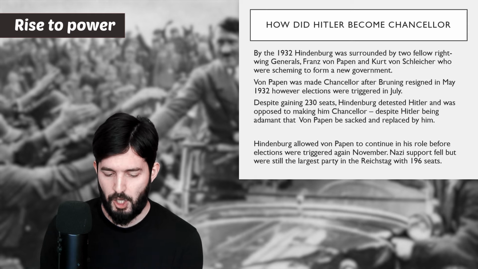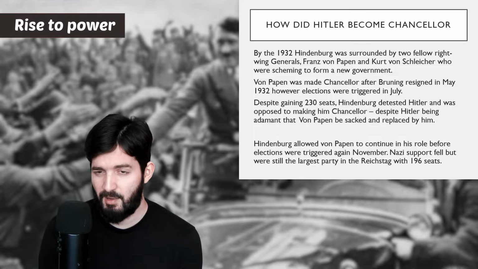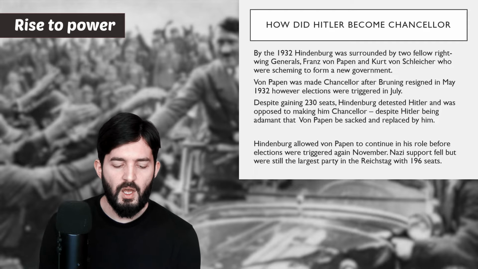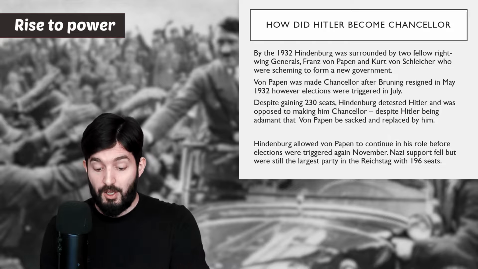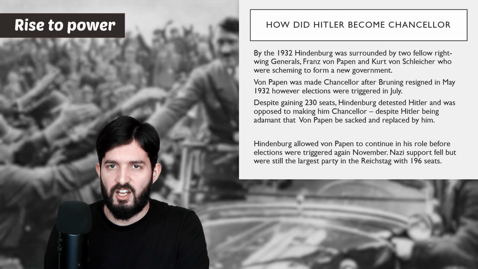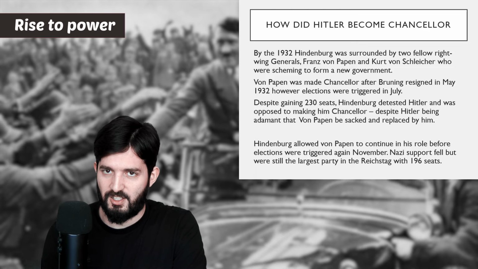So this is the election where the Nazis go from having 130 seats-ish, I think that's the number, to 230. Well, I think it was 103, something like that. And so as a consequence of this election, Hitler gains 230 seats. He's the largest party by far. He expects to be appointed chancellor.